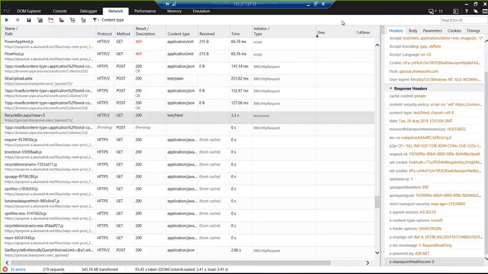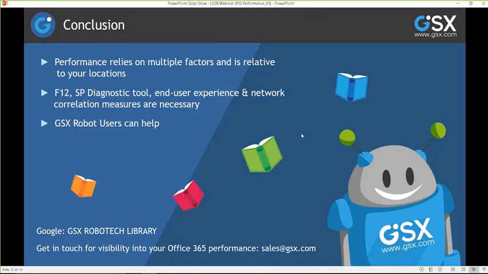Okay, sounds good. A question: can the SharePoint Diagnostic tool also do login, upload, and download? Jeff, I'll take that again. No. The SharePoint Online Diagnostic tool is designed to analyze classic publishing pages and pages on classic team sites. So it does not really perform login, upload, and download scenarios.